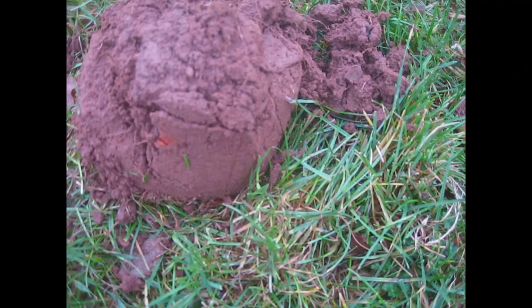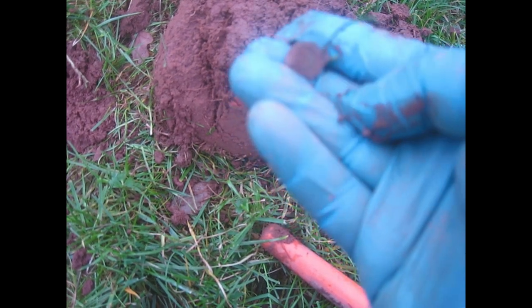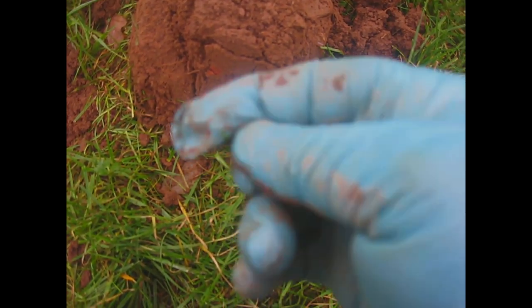A nice signal, 78 to 81 here. Not sure what it is, but I still think it's a button — maybe a top or something, but seems to be quite a bit of decoration on it, very small though. We'll give it a bit of a clean later on, but potentially a nice little find again.